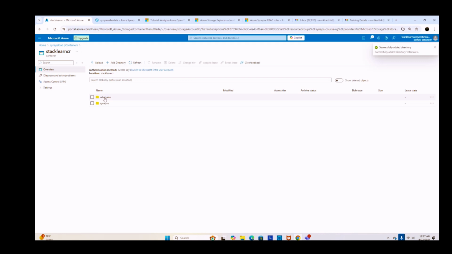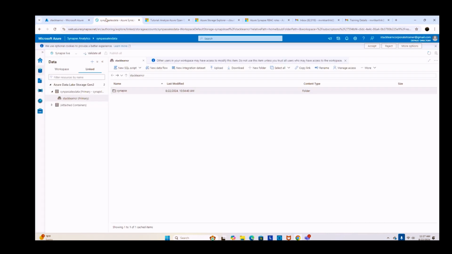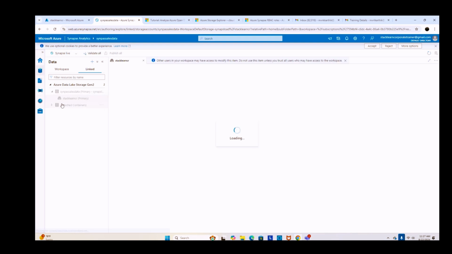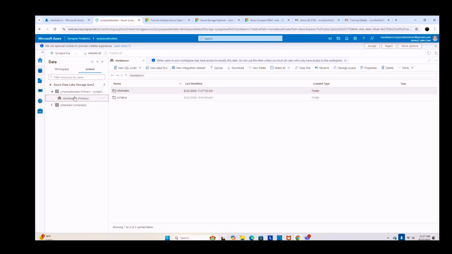I have created this folder now to store my data. Now just refresh this one and that folder will reflect here. If you click on refresh, this will show you the another folder. You see here, retail sales is a folder which was created individually.